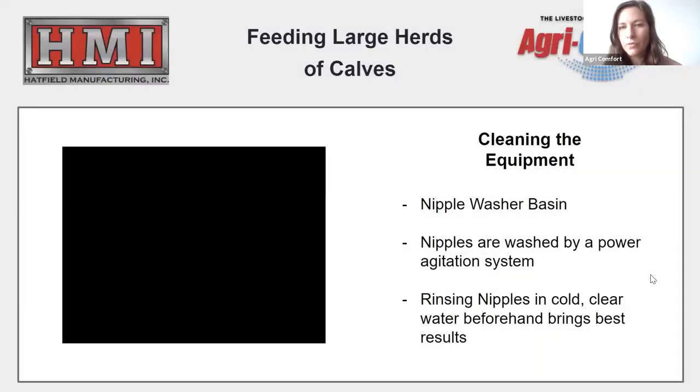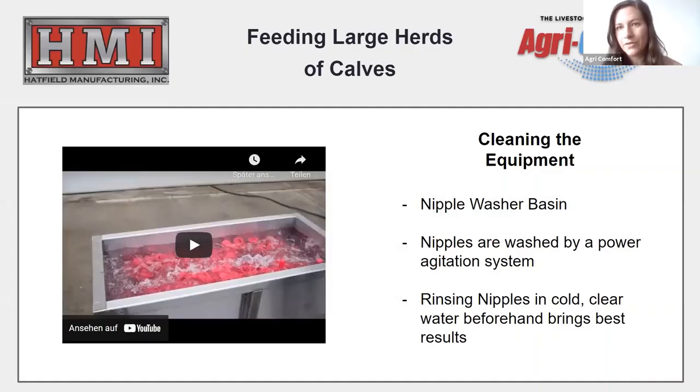And then the next thing we need to wash is the nipples of the bottle. So this is with those red Merrick teats. I think we can say that. That is what you would usually see being used on those bottles, correct? That's correct. It's a snap type, so it just pops on the bottle. Merrick's is a very common brand. There are numerous other ones.